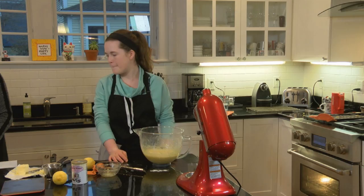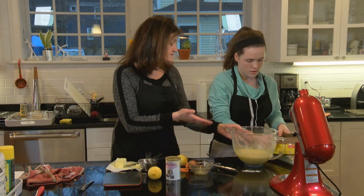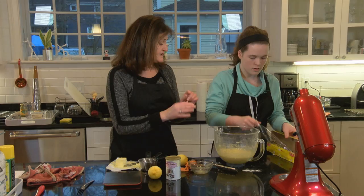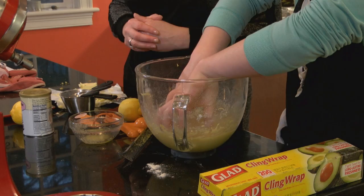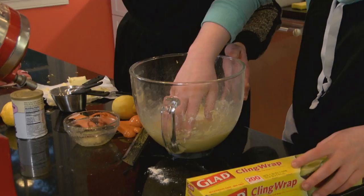So why do you do this? You do this because if you keep this in the fridge during a long time, after that you are going to have a little crust on the top of the mixture and it should be good for after. Okay, perfect. Like this. And now you can put it in the fridge.